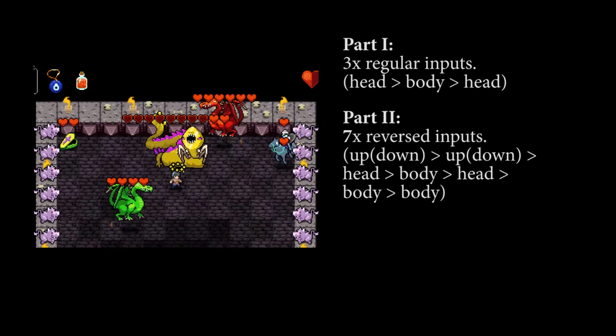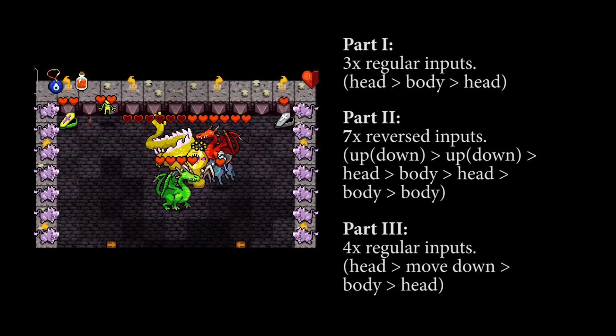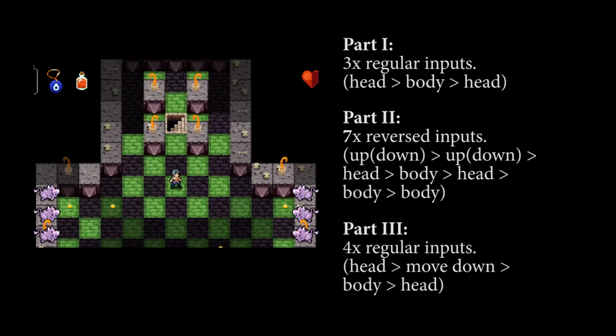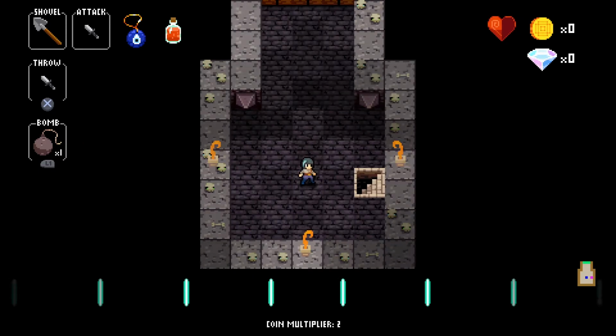The first hit is always going to be on the boss's head. The second input is a step back, so moving downwards. From here on, hit the body one more time, followed up by the head, and the boss will be defeated. Make sure to keep on walking forward in a straight line towards the exit, as otherwise you will be killed by the fireball barrage.